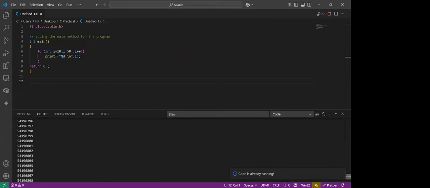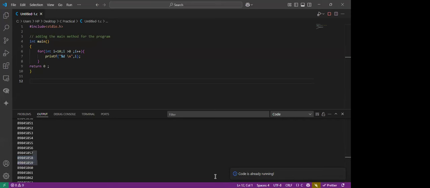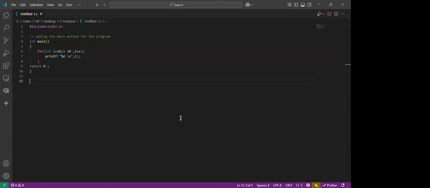It's continuously executing until my memory is full, which makes big trouble. We don't want these kinds of things, unless you are doing very bad things. I terminate the program. Right, done.